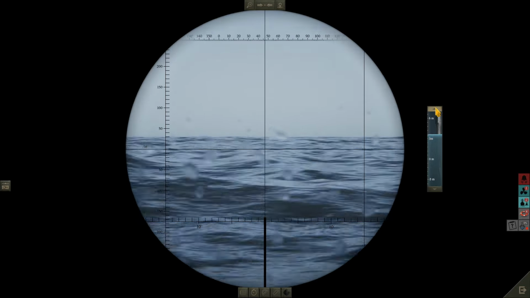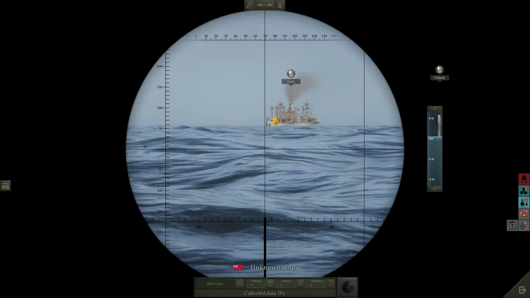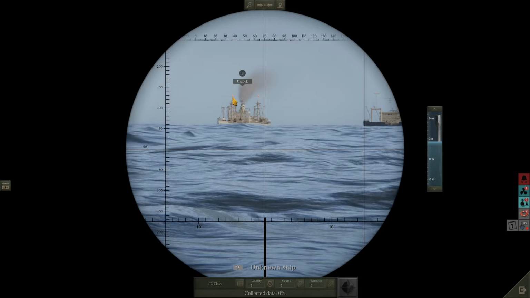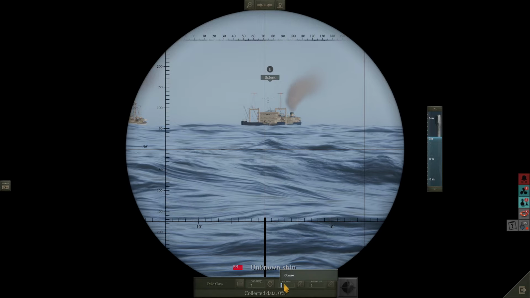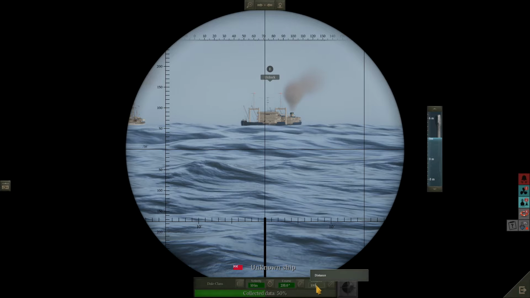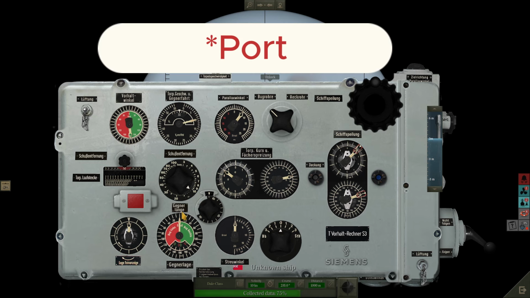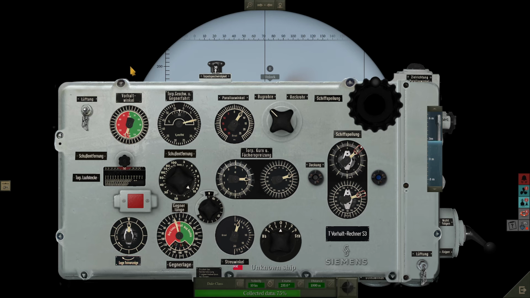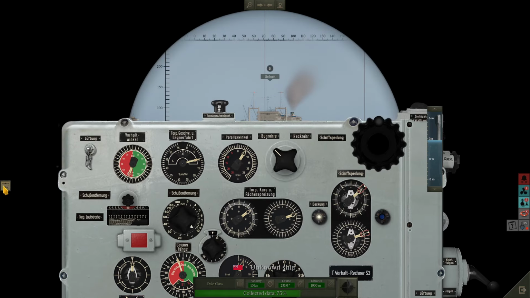Setting our attack. There it is. British. And British also, red flag. That's the red ensign. Okay, 10 knots. 10 knots. 235. Distance, who cares? But here we need to do it correctly. Okay, we are set. It's at 19 to starboard also. 19 to starboard. Click, click, click, and we should be set.